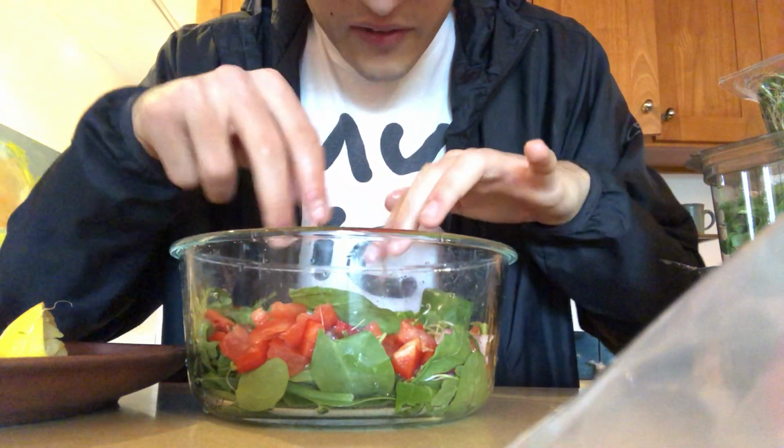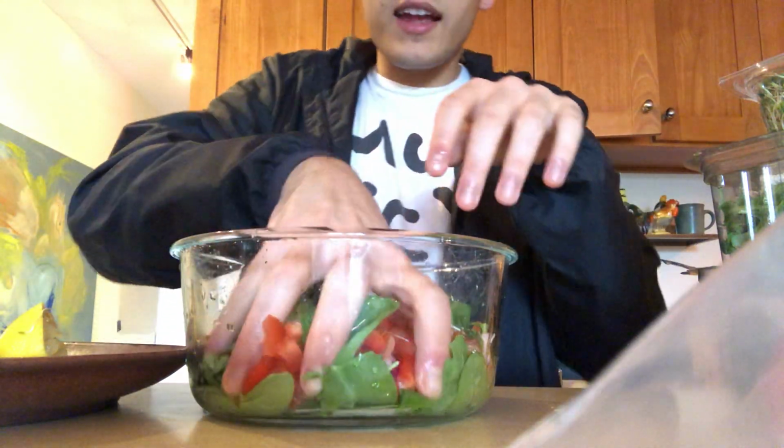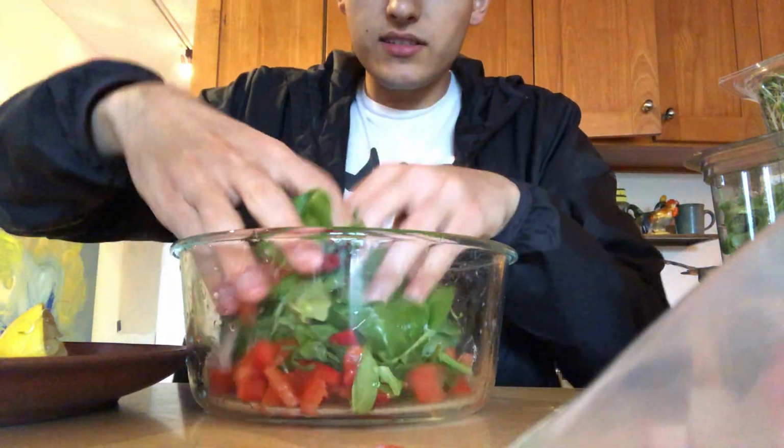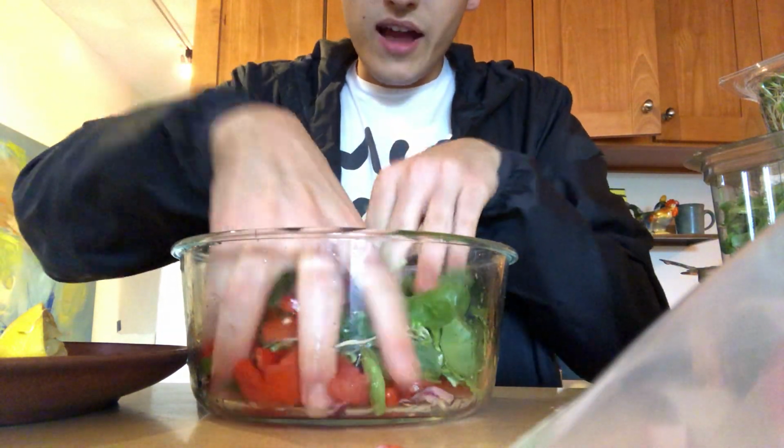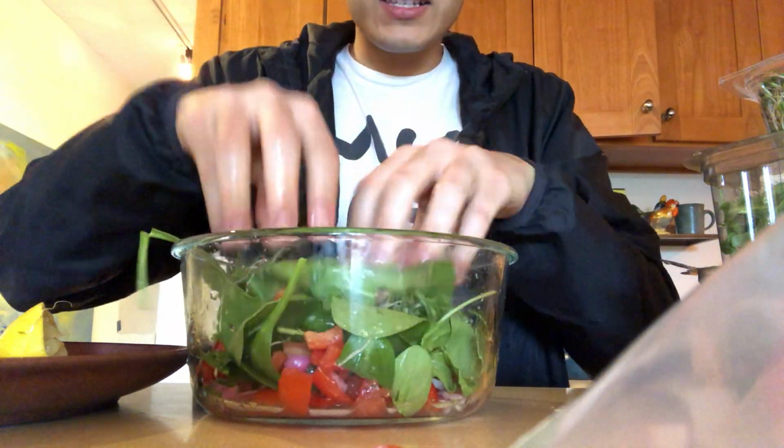Stay on the lookout. So now just take your hand and toss it upside down. And what that's going to do is move the lemon juice throughout the entire salad, like so.